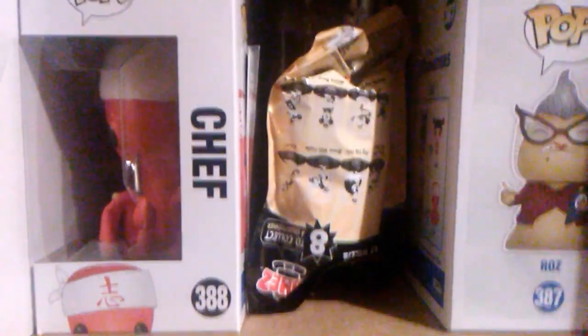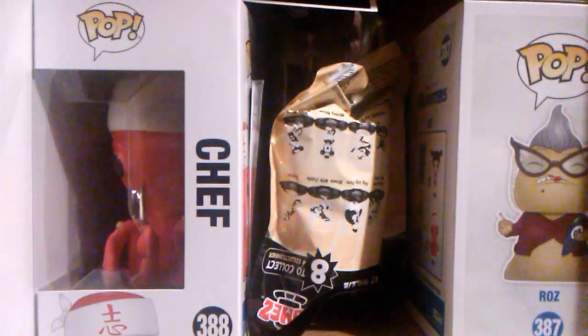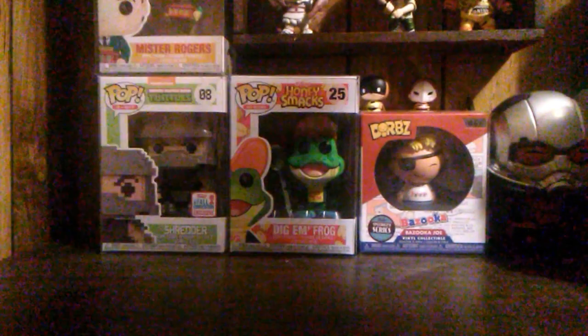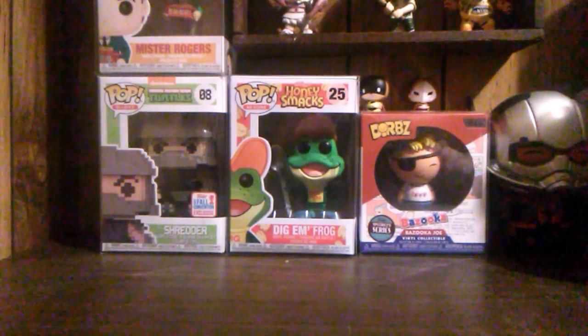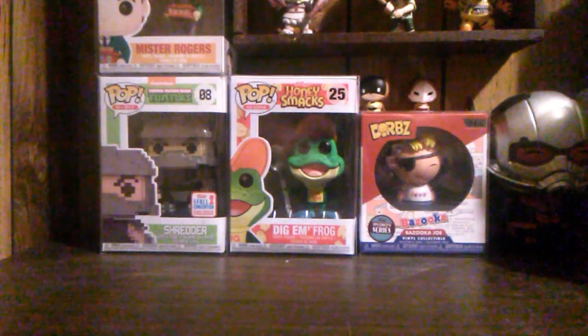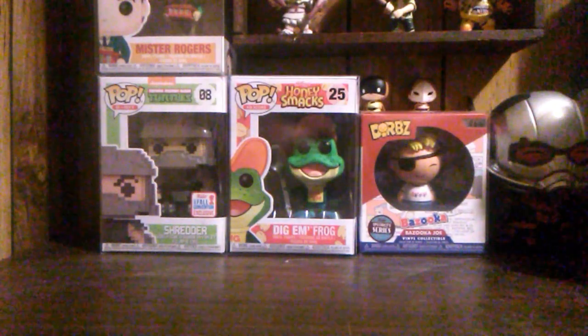Once you pop the top on it, this is what it looks like. They have their classic cardboard paper, which they always have. On the inside you have a bunch of great Disney stuff. I can already see that I have a duplicate pop from the previous box. I'll move the box out of the way — it's okay because they didn't know I get two boxes a month, so there's not really a lot you can do about it. Let's start with the little stuff.